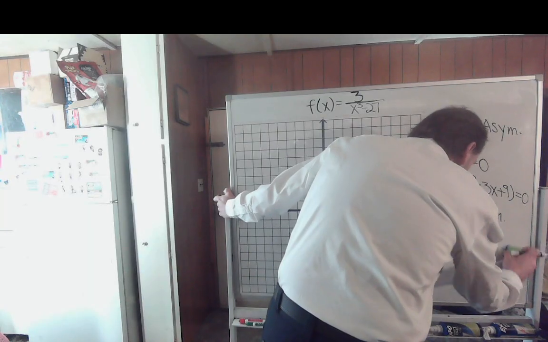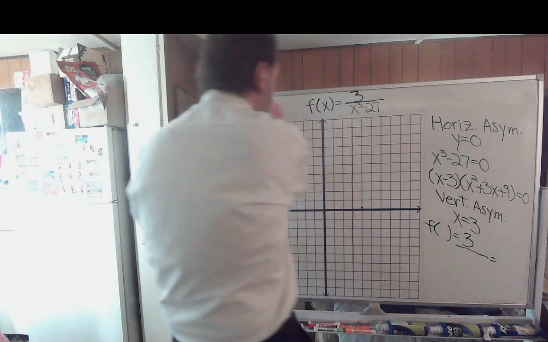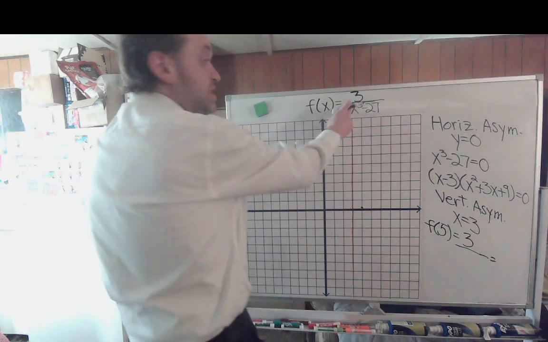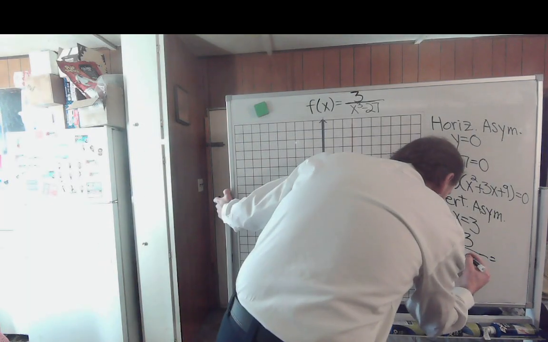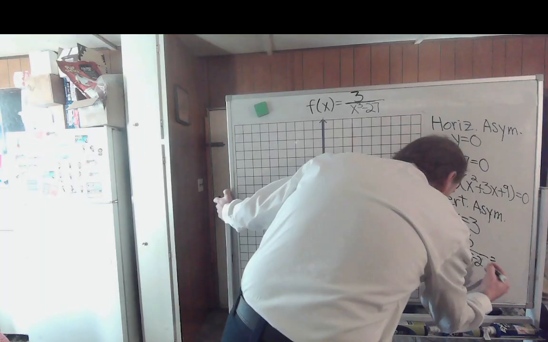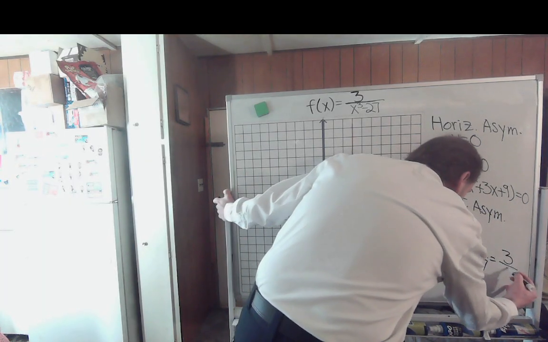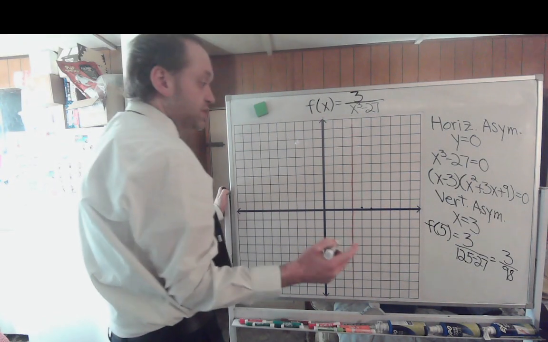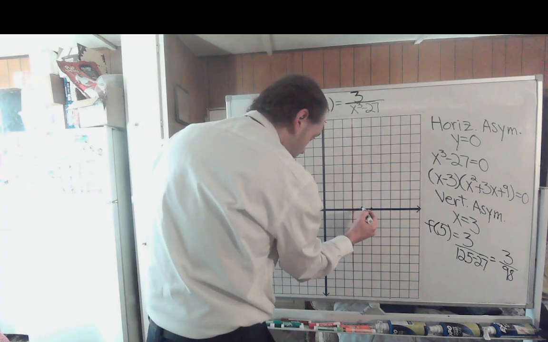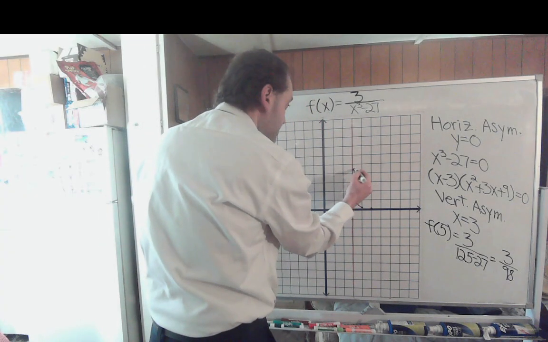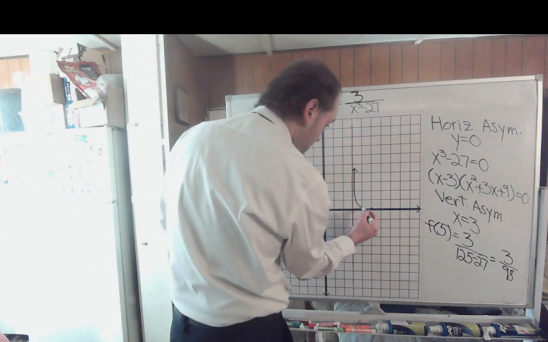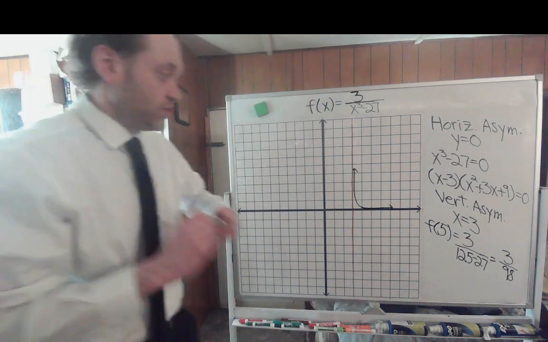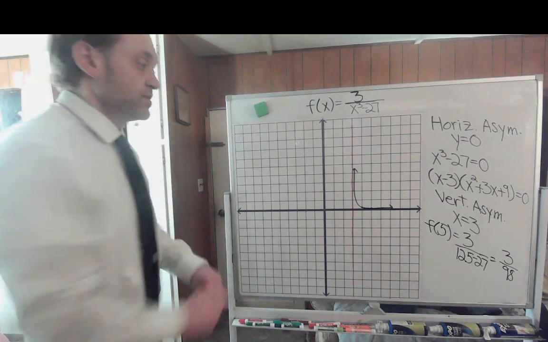We'll do f of 5. So that would be 3 over, now what's 5 to the third? That's actually 125. Then that'd be minus 27. That would be 3/98, which is even smaller yet. It's just getting closer and closer to 0. In fact, your curve would go sharply up like that towards x equals 3, but not quite reaching it. And then getting closer and closer to that asymptote of y equals 0.